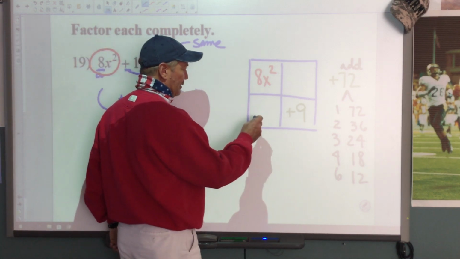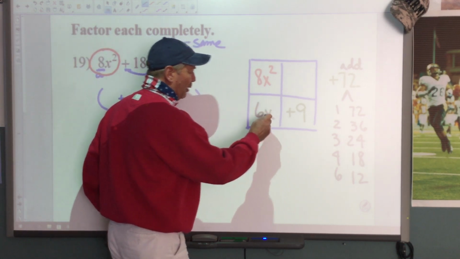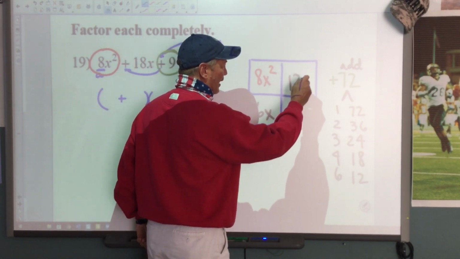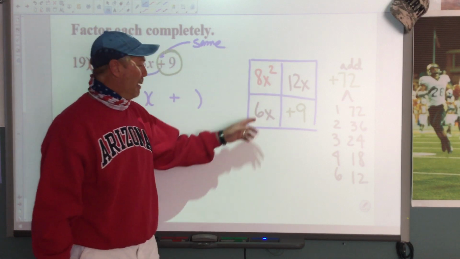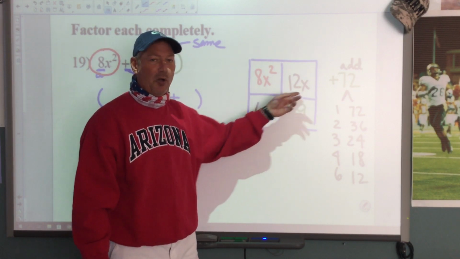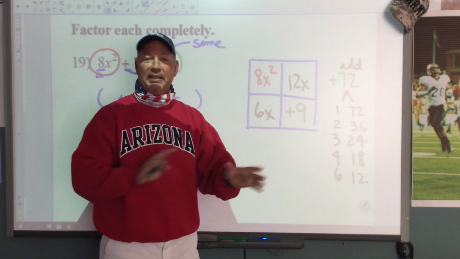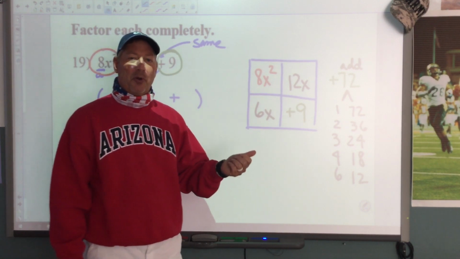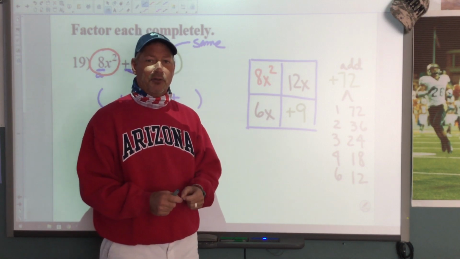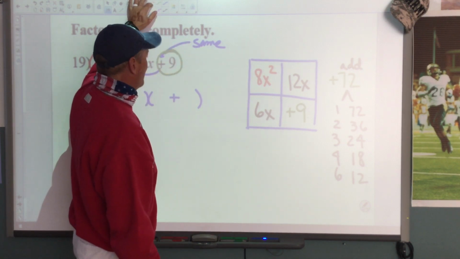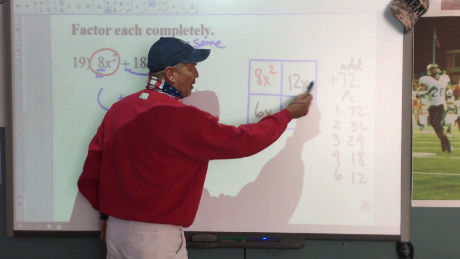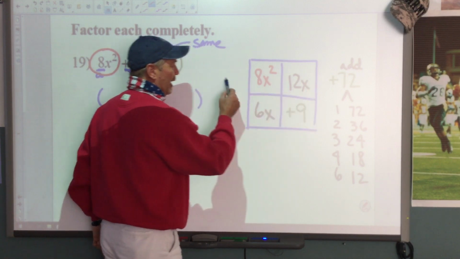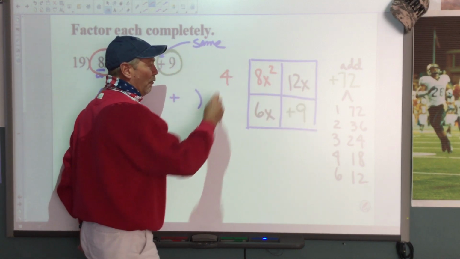So we're going to put this as 6x. Please use the designated variable, and 12x. Does it matter where you put the 6x and the 12x? No. You can flip-flop those. It does not matter which boxes you put those in. Okay? Now, similar to the other problem, we're looking for greatest common factors. So what do I have here? Is there a number that goes into both of these? What's the biggest number that goes into both of these? And hopefully you say, Coach, 4.